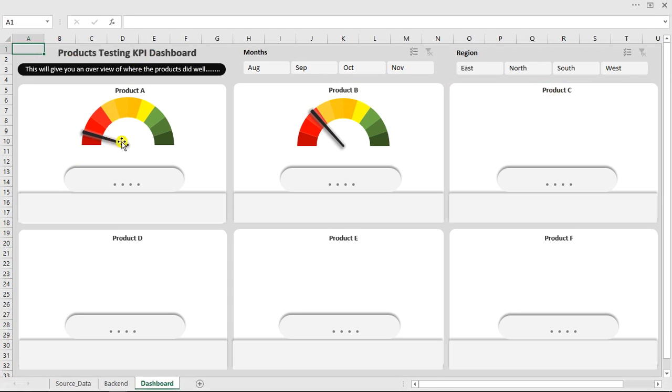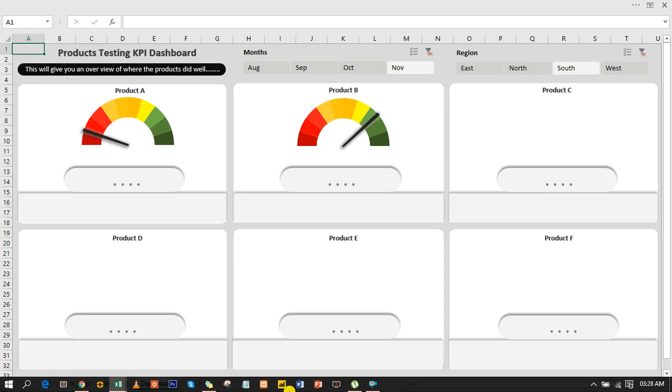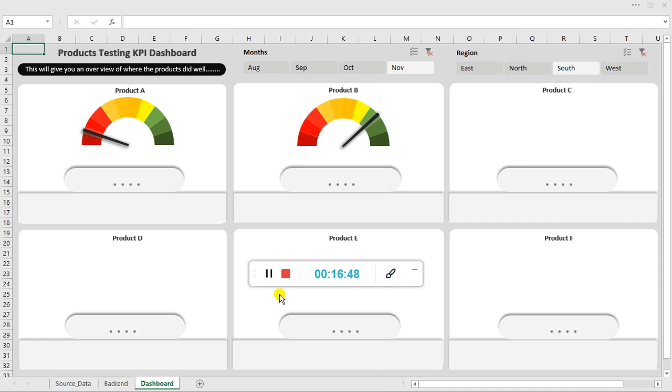This time around you can see what we have right here. If I hit on September, we see both of them change. If I hit on August, you see. If I hit on November, can you see that? If I hit on the region, it's working very nicely. I'm going to go behind the scenes to do this and come back to show you how I completed the remaining ones.